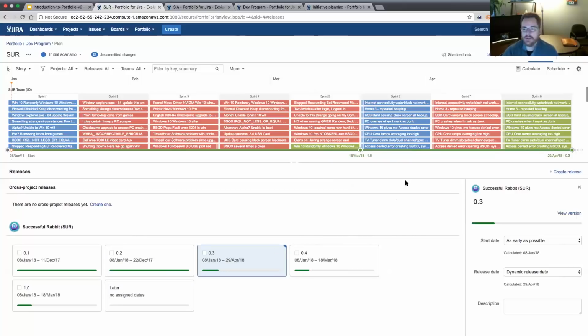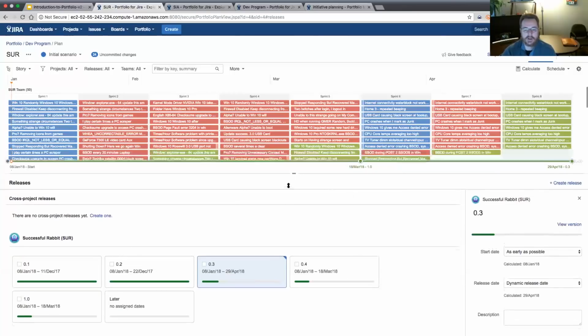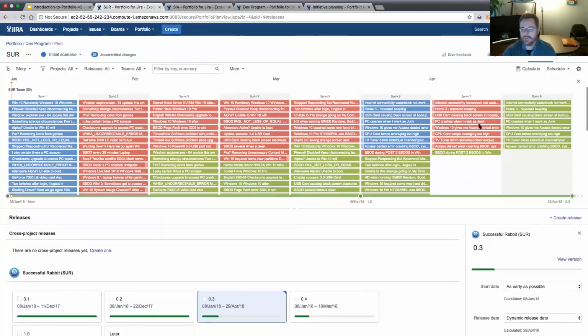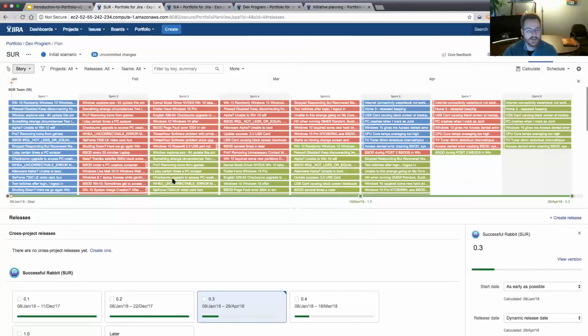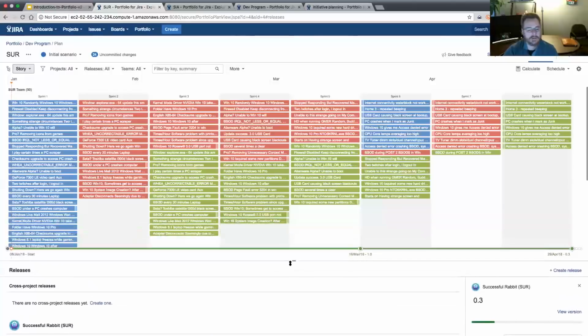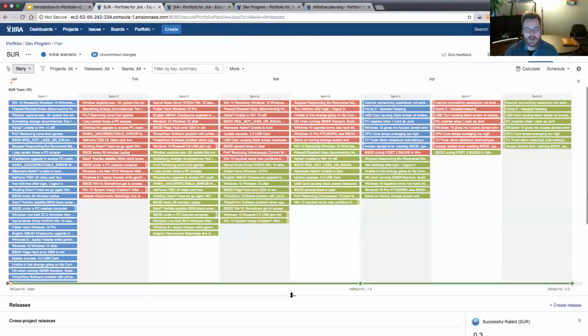Now, what you just saw me do, and I did not cover very well earlier, was you just saw this top view change from a scheduled set of items to a sprint-based set of items. Well, that's because I'm looking at a different level of my hierarchy here at the top. If I look at the epic level, that shows me the schedule based on the issues that are included in that epic. And if I drop down to the story level, now it gives me the list of issues at that level, and the organization of my stories is typically by sprints.